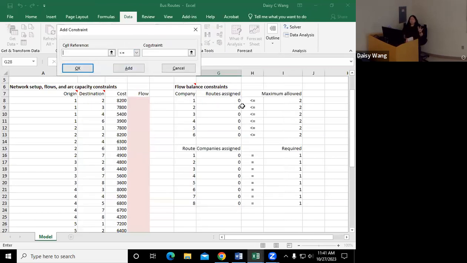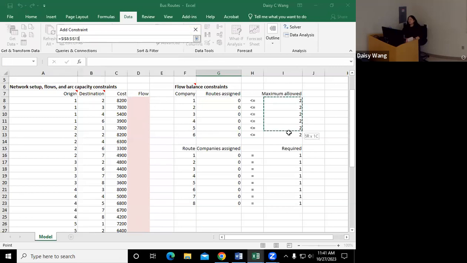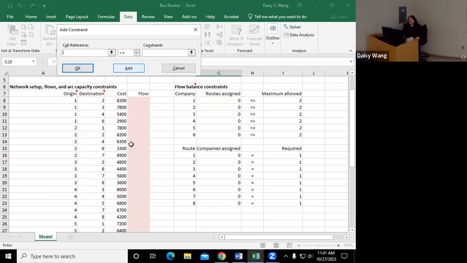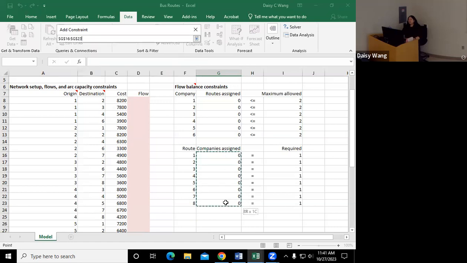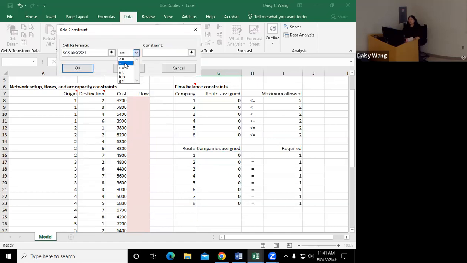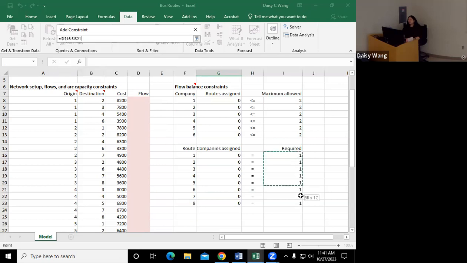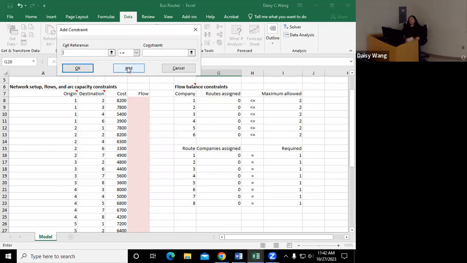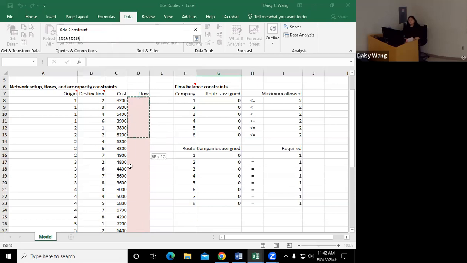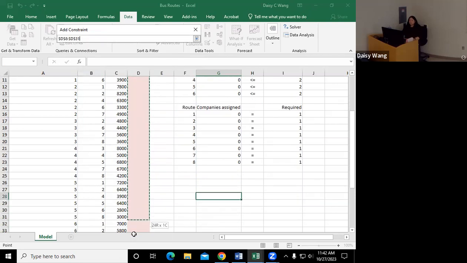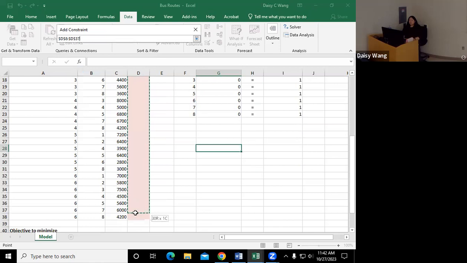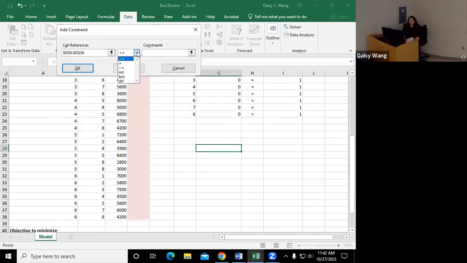Again, look for the equal sign, unequal sign. So this will be less than or equal to the constraint. Add, and then this will be equal to this. And then add the last one: we want the x, y, z's to be binary.